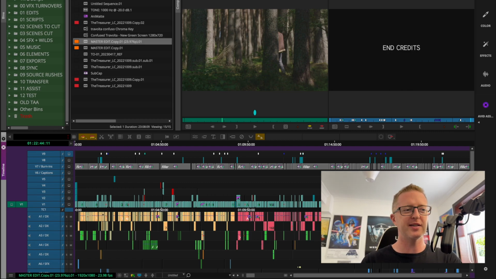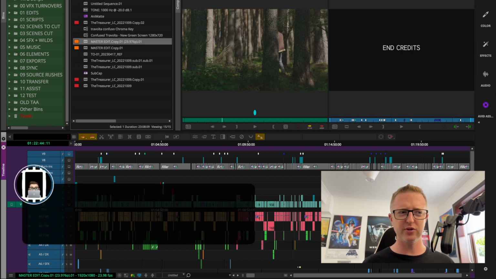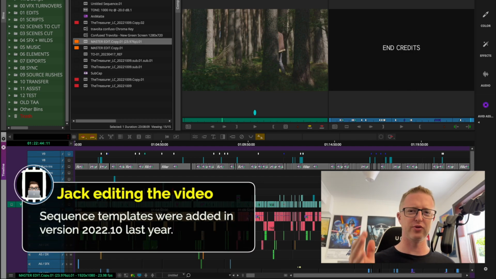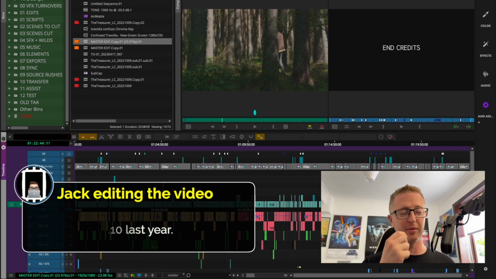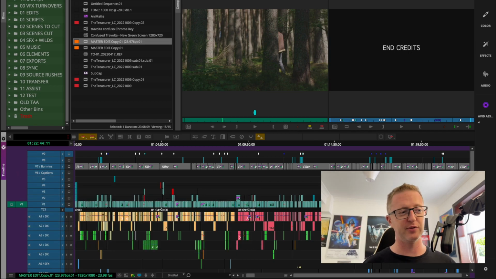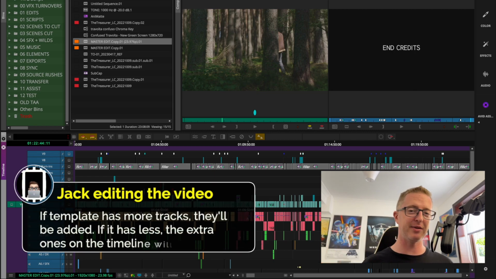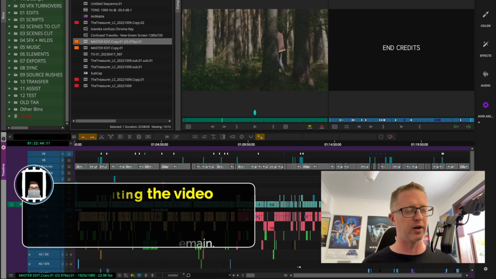And not quite as exciting as when the initial sequence templates was introduced. I'll have the version that was introduced up on screen just now. I have found sequence templates to be very useful, but reconforming a sequence to an existing template, if it doesn't have the same number of tracks, will still end up requiring a bunch of manual work of moving things around anyway. There's sort of no way around that.